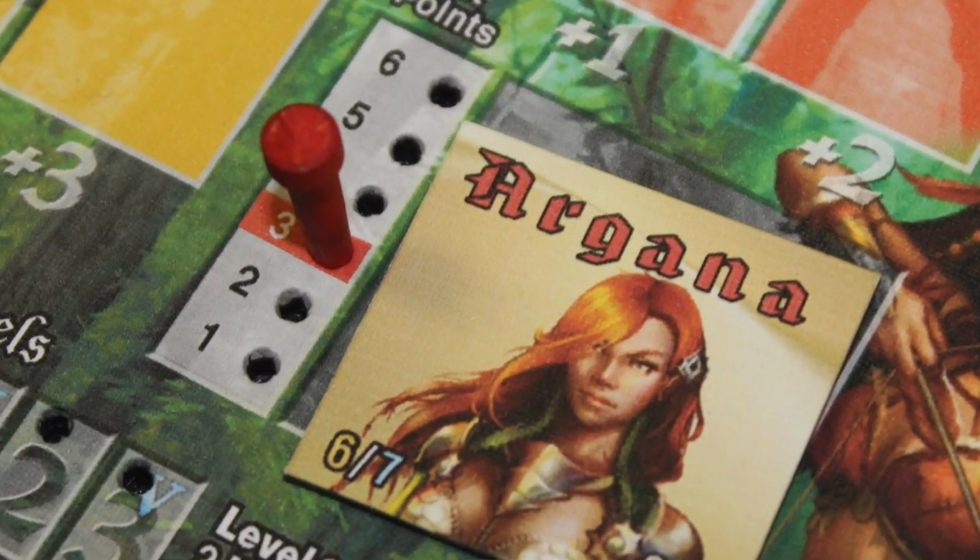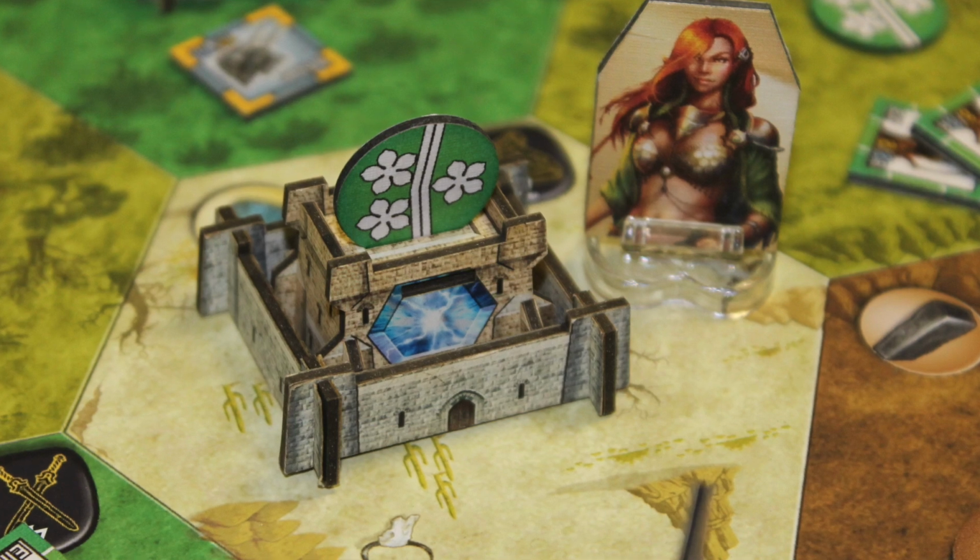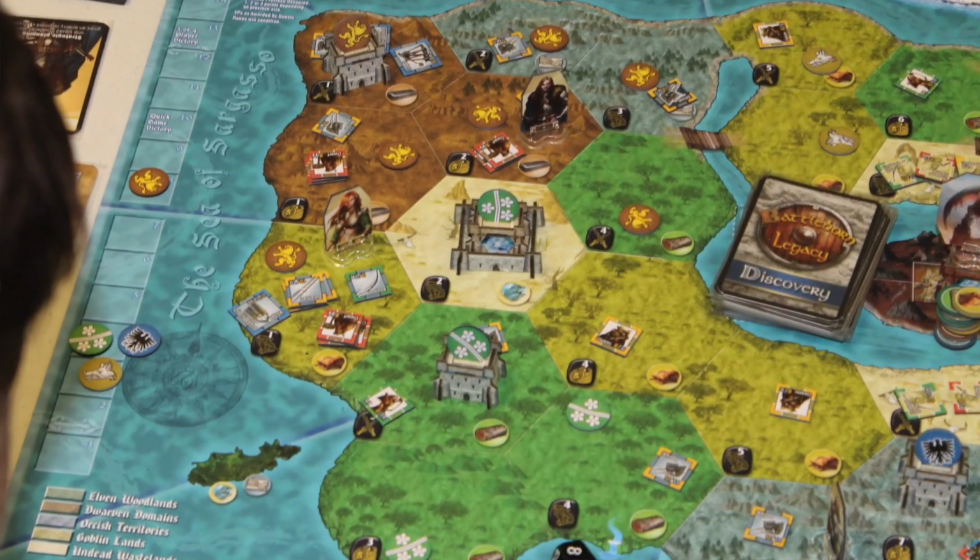The first thing you can do on your turn is you can heal a hero or repair a fortification. Essentially, you can, for free, just heal a hero, move him up 1 strength point if he was damaged. Also, you can repair for 1 gold one of your fortresses if it has been damaged in the game.